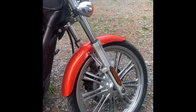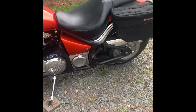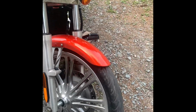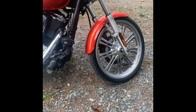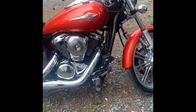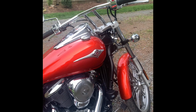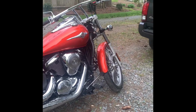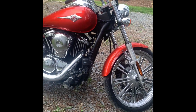I'll touch on those while I'm doing a video on this too. These are pretty good. 700 miles, broke them in, I would say, within the first 50. Didn't do anything crazy, but they handle really well. They feel great. They feel amazing. And I did all sorts of driving. I mean, I was on I-87, 80, 85 miles an hour, which is about top for this, if anybody who rides the Vulcan knows. I mean, you might be able to go faster, but why? It's a 900 Vulcan. So that was about as fast as you're comfortably going to go for any sustained periods anyways. And then through the twisties, doing 30, 40 miles an hour through some twisties on some back roads, they feel great.